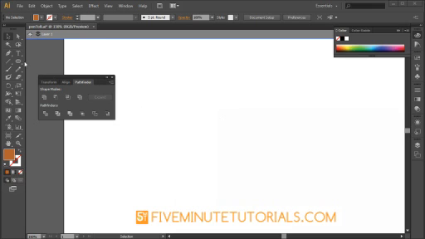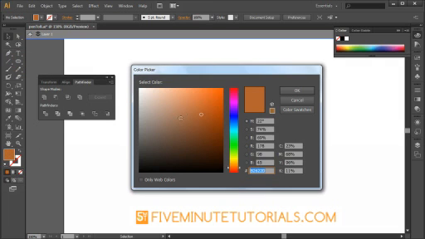I'm going to do an example use of the actual Pathfinder palette, and we'll create some shapes here using some of the techniques learned in earlier tutorials. So I'm going to select the ellipse tool and pick a foreground color. We'll just use red for right now.